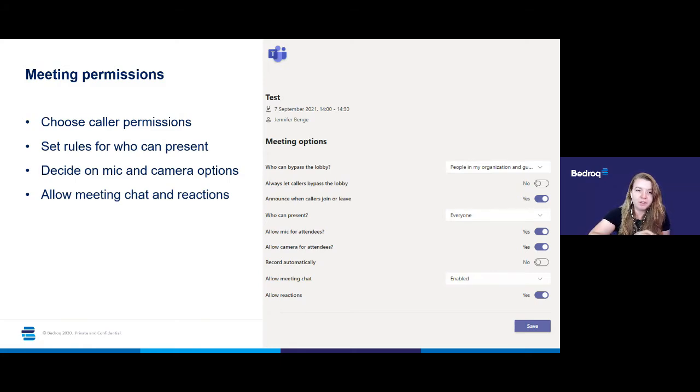So it's quite useful if you've got a big meeting, you think people might try and jump in for some reason, you can block anyone from sharing their content unless they're pre-approved for that meeting. Again, that's a drop-down menu that you can see in the image to the right.